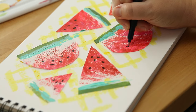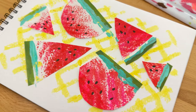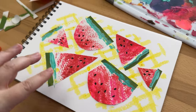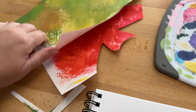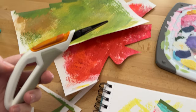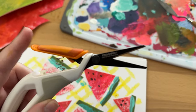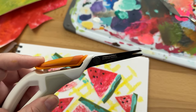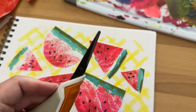Not a bad first attempt. There are things that I would change, but it was good to learn from this. Maybe a little bit too much texture. I'm going to need to make more paper for sure. That went quickly, and I'm glad I used these scissors. They have a spring versus more traditional scissors — they're actually really comfortable to use, and I think these will work well for fine cutting things.